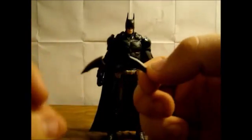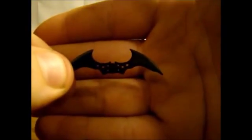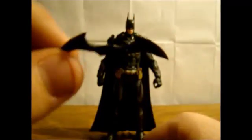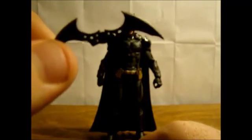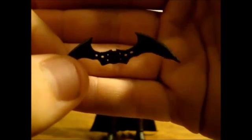And one final accessory, the Batarang. I bumped the camera again. It is very nicely detailed. You do see nice silver paint on the side. Very, very cool. It doesn't collapse or anything like that, but due to how small and thin it is, I don't think I'd want it to, just because it would be so very fragile. My camera's having a hard time focusing on it. Excuse me. It's so small. But you do get one of those. And he does have a hand specifically molded to hold the Batarang, which we'll get to in a minute.